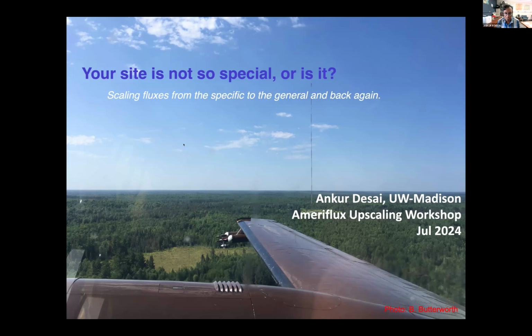But the thing that I want to point out here is that we often have this assumption in the eddy covariance community that we have selected sites that are homogeneous, that have stationary conditions, that are flat terrain. All of the assumptions of eddy covariance are met, and therefore we can kind of trust a time series of eddy covariance as representative of some scaled flux of whatever you're trying to scale to, whether it's a model grid cell or some sort of experimental treatment or a watershed or a landscape or a stand or a farm.